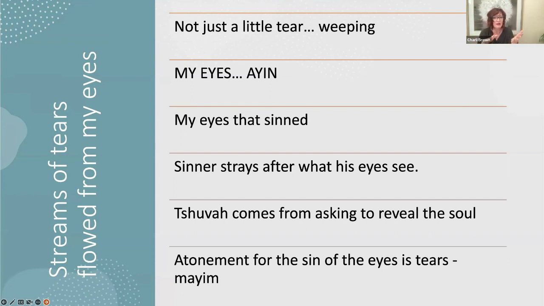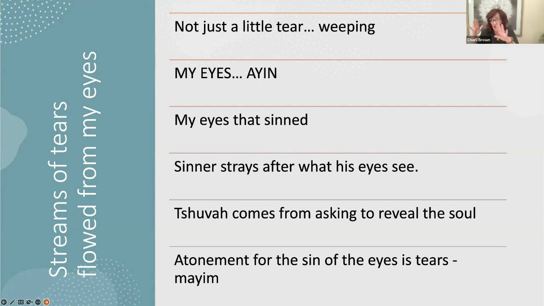Now, we know David. We know that one of David's issues was the sin of his eyes. He was a king. He could go after any woman he wanted, married or not married. That's why we see Abraham. That's why we make fun of the patriarchs for, I can't believe you're going to give your wife away. It wasn't that. The kings had every right to take any woman they wanted and kill the husband. That's what David did. He took the woman that he saw and he killed the husband. It was a king's right to do that if he wanted. It was expected. He's saying, my eyes, they've sinned, Father.